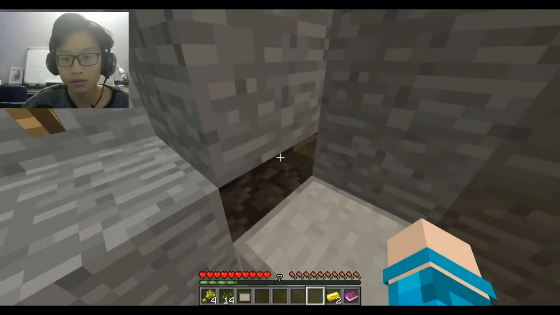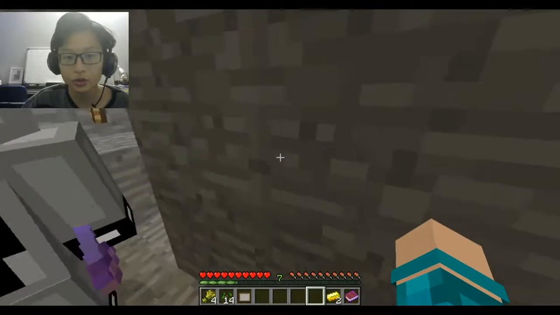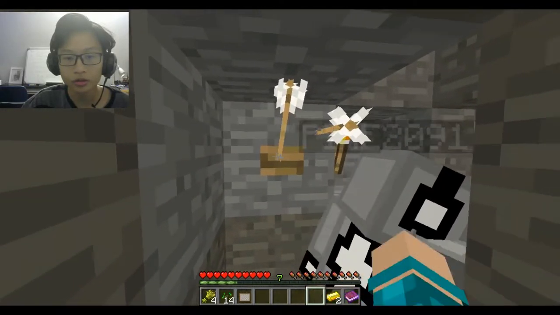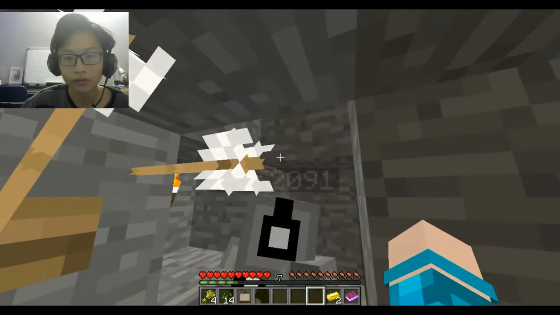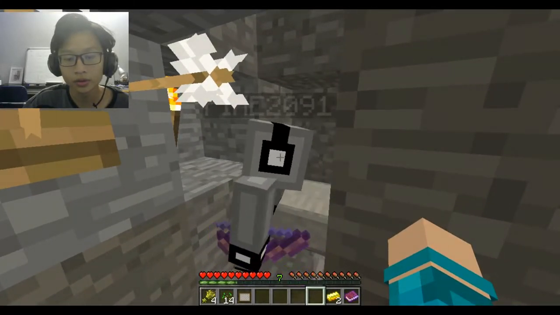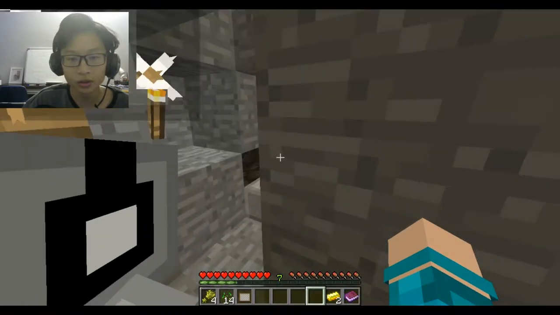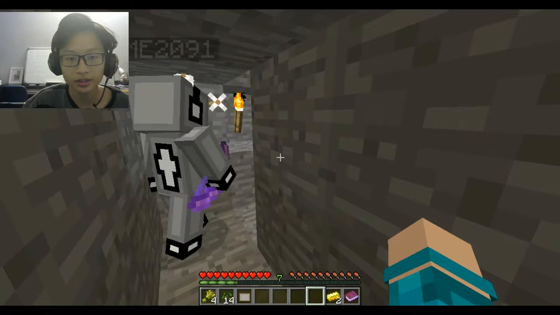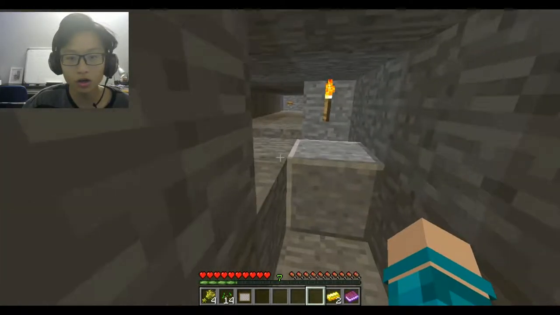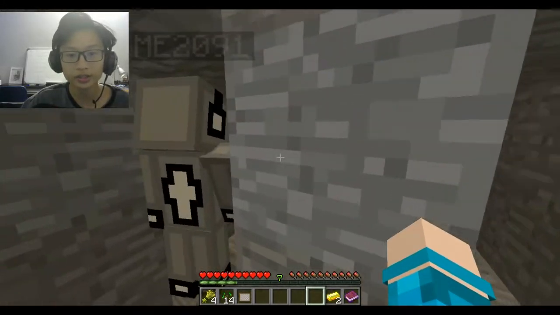Bow skills. What? You need to shoot it. Shoot what? I don't see anything. Shoot something in that hole. Left side. Yeah, that one. That hole. Shoot something. Wait, oh, I see a button. Shoot it. Yeah. Woo! Let's go. Oh, there's a button right there.